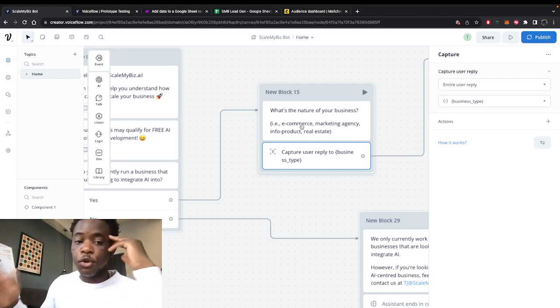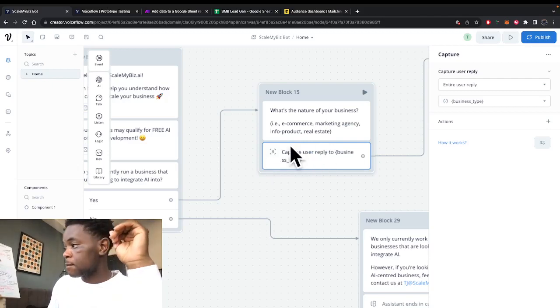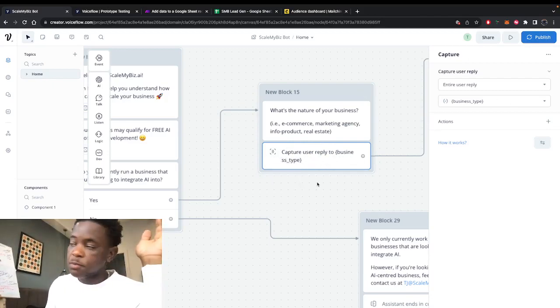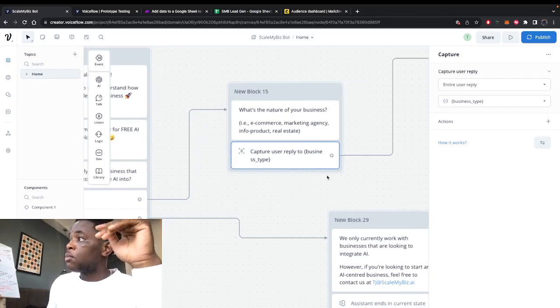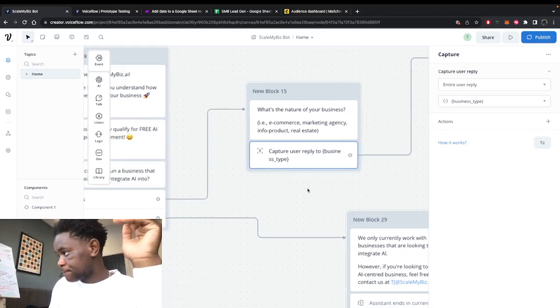So I would make sure that if you know that you have two or three people that you target, add them as buttons rather than an entire user reply. But for my purpose, because I don't use a CRM or MailChimp or email marketing, it's just fine.